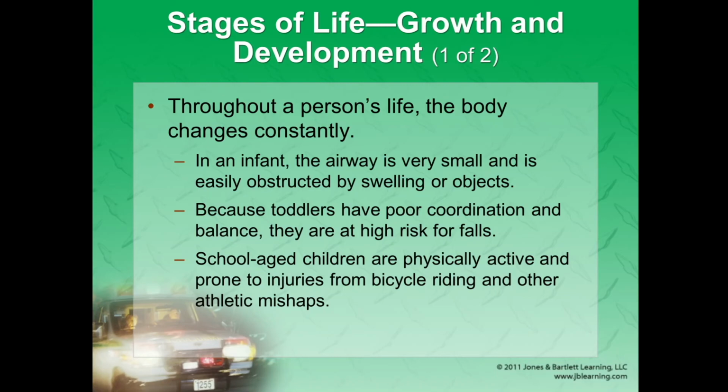Now, as we age through life, things are constantly changing. So when we are first born, we know that infants' airways are very small, and their airways are easily obstructed by swelling or objects just due to the size of it. We should also know that toddlers, as they grow, have poor coordination and balance, and they are at a higher risk for falls. School-aged children are physically active and prone to injuries from bicycling, riding, or other athletic mishaps.